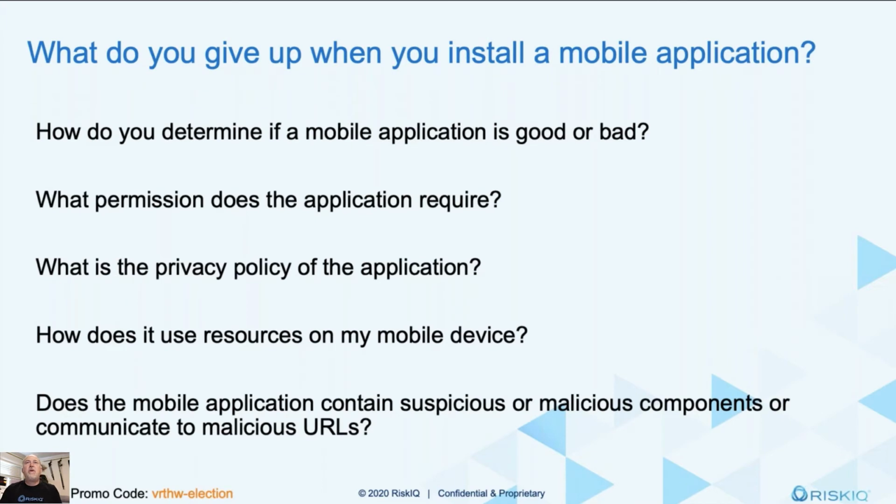So when we go through, we're going to need to determine if the mobile app is good or bad. What permissions does it require to run? What's the privacy policy? And how does it use the resources on my phone? Both of them make it impossible to turn off once you get them installed. They're going to run all the time. And do they link to any malicious or suspicious domains or apps inside?